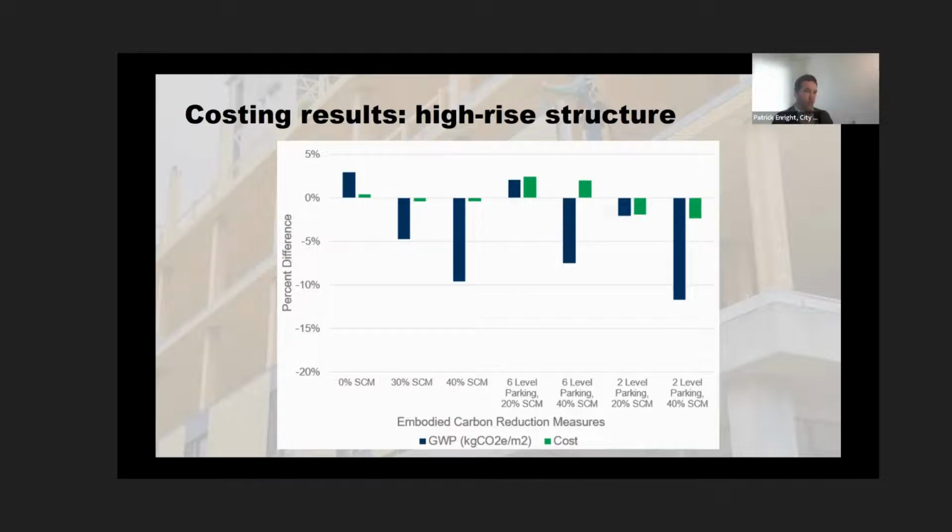And again, this is an archetype study. We looked at a limited number of scenarios, so there are many other options and iterations that very smart designers and LCA professionals can consider. This is just trying to give us an initial sense of which arrows are pointing in which directions.